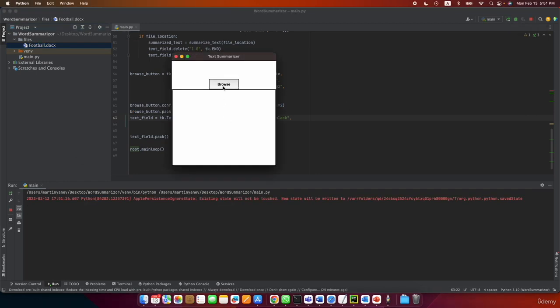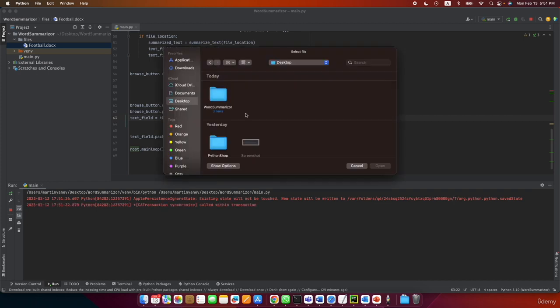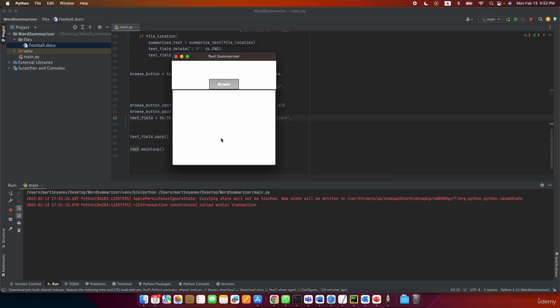So here is our application. Let's click the browse button and you can see that we successfully navigated to our window and you can see that the header here is select file. So this is what we expect. Then I will click the Word summarizer, files, and select the Word file that we've got. So let's click open and then you will see that we need to wait a few seconds for the AI to process it. And then here we go. You have the summary of the article in just a few seconds.